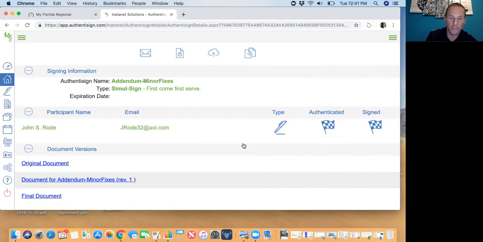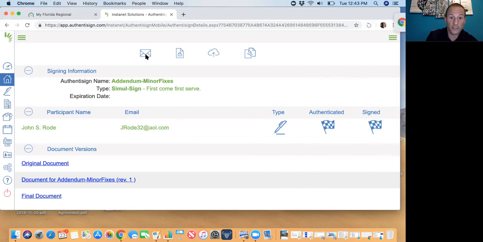They didn't press complete the signing, or whatever the case may be. You can go into the back end system and see, hey, look, he authenticated it. But if this flag wasn't here, you'd be like, but you didn't actually complete the signing. Or if none of these flags are checkered flags, then that means they haven't done anything yet.